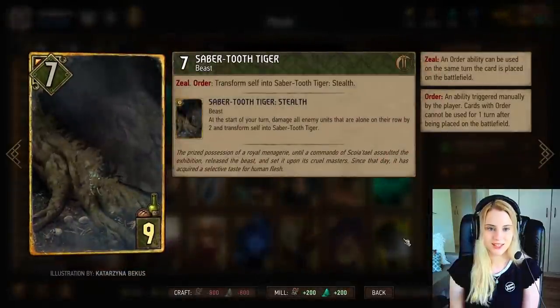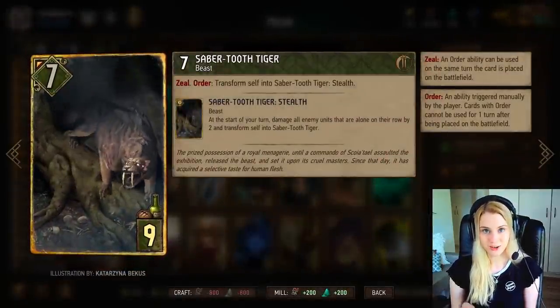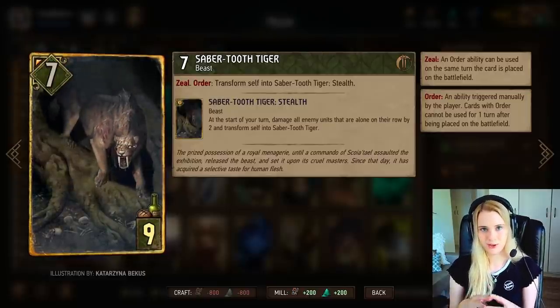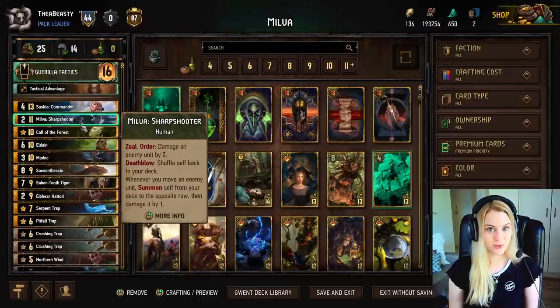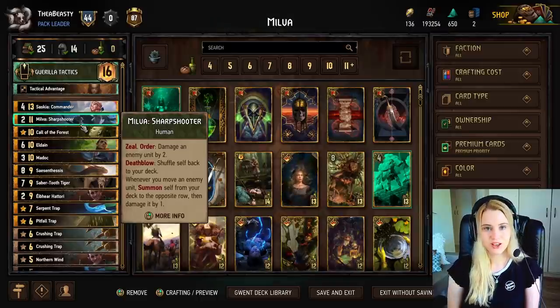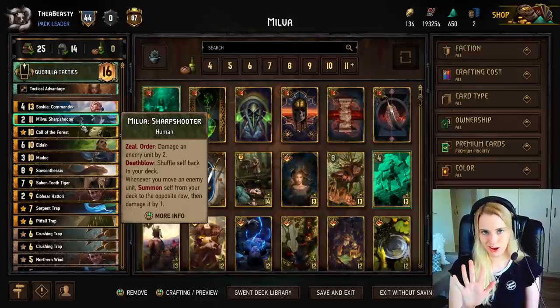You have cards like the Sabertooth Tiger, which will end up damaging cards that are alone on their row by 2 points every turn. So you have to make sure you have more than one card on a row at all times. This isn't always easy as you are playing against Guerrilla Tactics as well as Milva. A little trick to keep in mind is that Guerrilla Tactics will damage a card by 2 points, Milva will come out damaging it by 1, and then she clicks and damages it by 2.